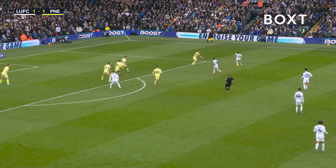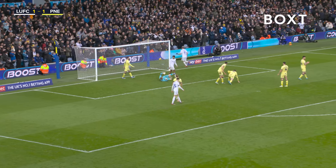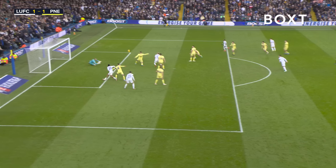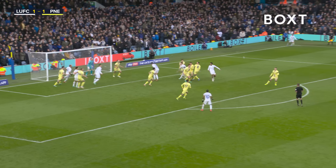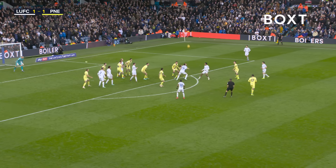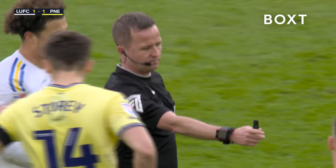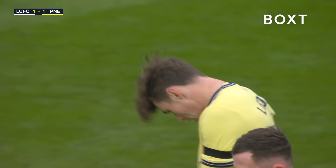Somerville is pursued by yellow shirts again. Now works it wide well to Dan James, right side of the penalty area. James cuts in, low shot - off the defender and dropped over the crossbar by the goalkeeper. Goes behind for a corner. Lindsay gets a touch, could have gone absolutely anywhere. Into the middle it comes - Rodon can't get up there. James underneath it with a header down, straight up in the air from Leeds on the edge of the box. Handball! A penalty to Leeds United - the arm went out, the ball hit the hand, and the referee points to the spot.